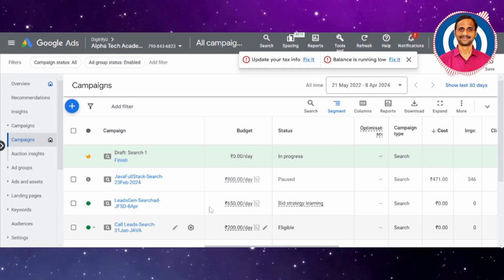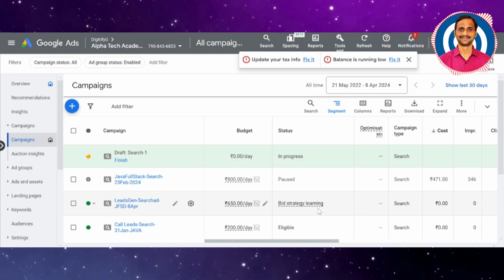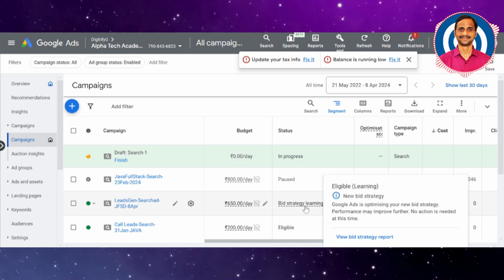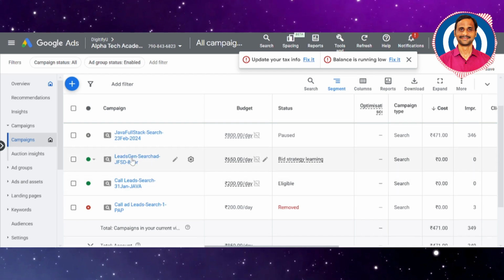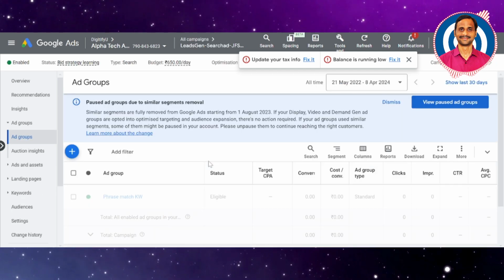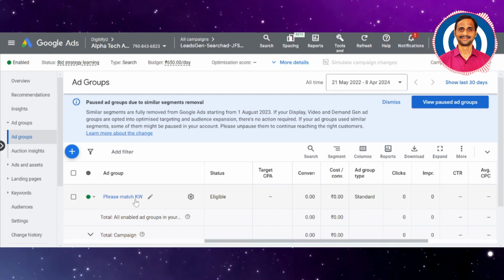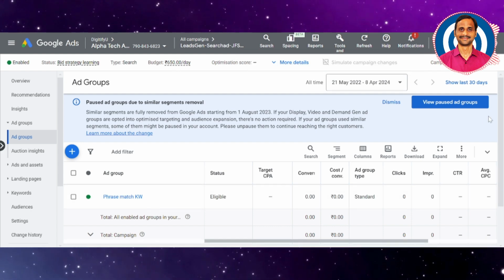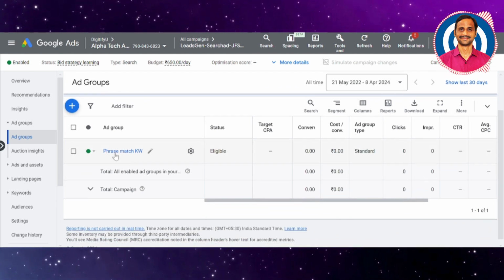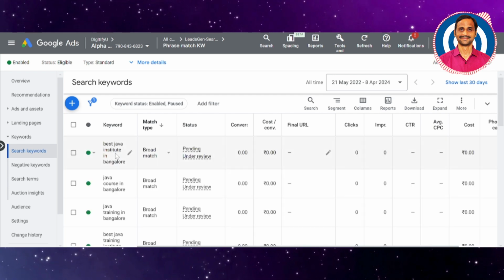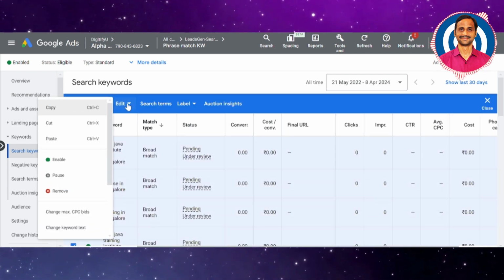It will go through a 5 to 7 day learning phase, where it learns the strategy. It will learn about your audience, your copy, your keywords, your budget and your competition. Once you start getting conversions, it starts running ads efficiently. Once it goes out of the learning phase, you can optimize the campaign better. Until then, don't make many changes.